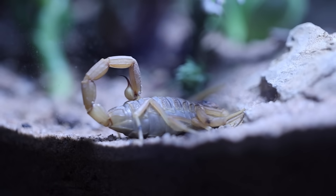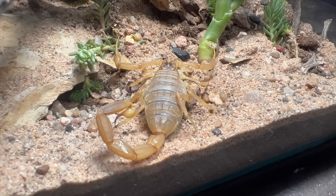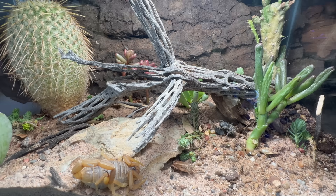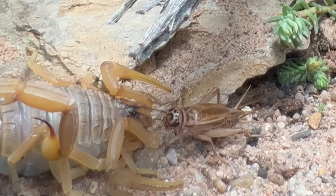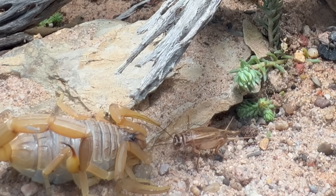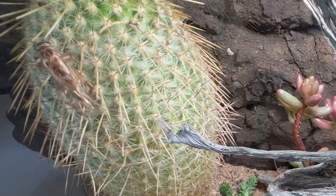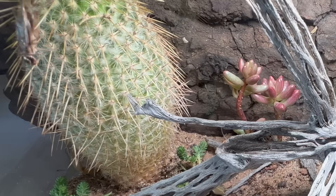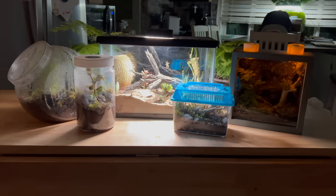The Deathstalker. With his fast reflexes and extremely venomous sting he is an apex predator. And on this day he invited some friends over for dinner — crickets. They waste no time checking out his cool pad. Crickets are also really dumb or really brave; I haven't been able to tell the difference yet. One cricket taunts the scorpion by slapping him in the face over and over again. It was at this moment he realized this thing can eat me, and he runs for his life. Using the cacti for protection he climbs to the top — up here he's safe, or so he thought. He quickly retreats, and for good reason: scorpions are great climbers. He will live to see another day — another hour.